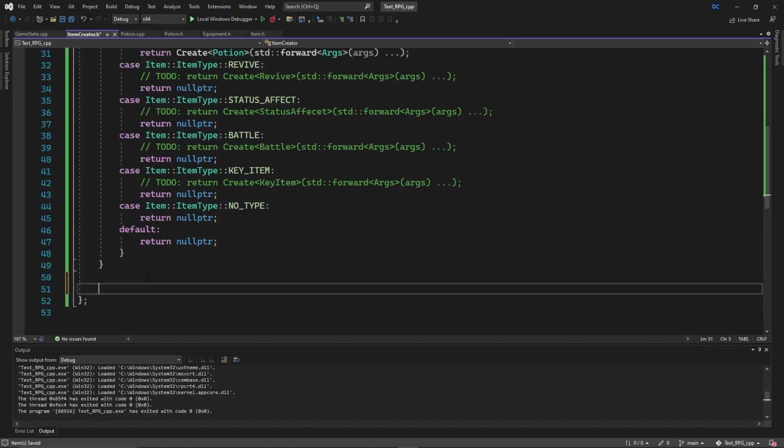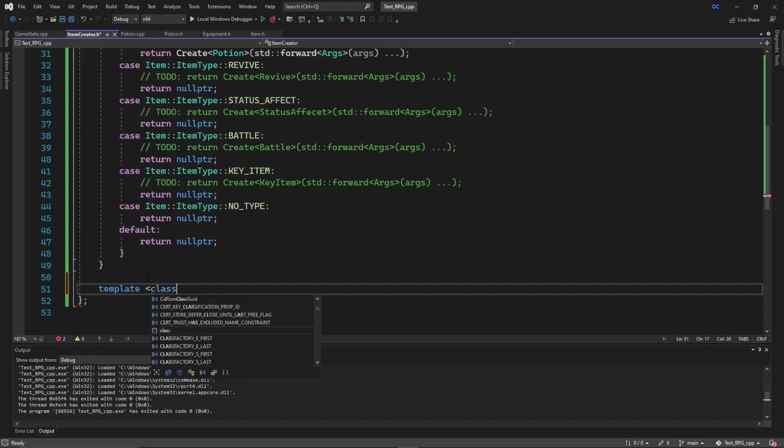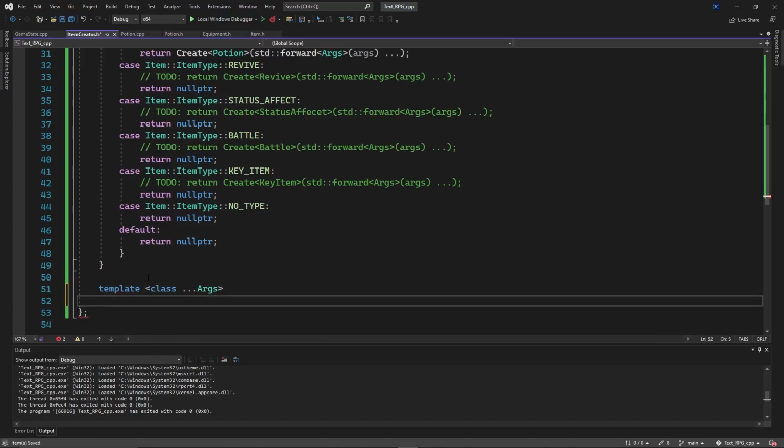So we'll do that. So template, class, we want variable and number of arguments. Static. Shared pointer of equipment this time.